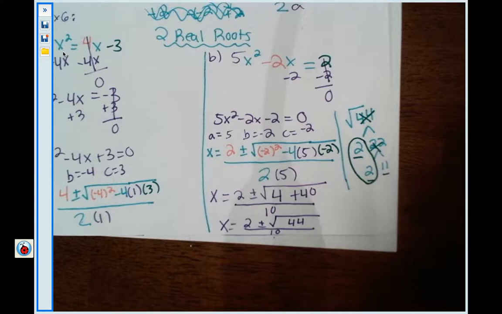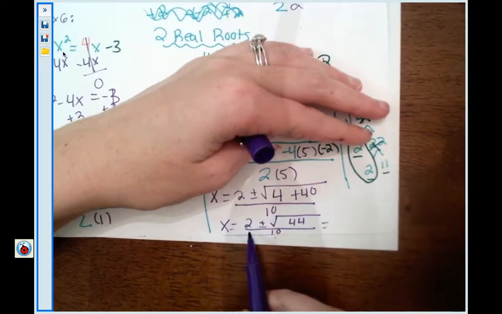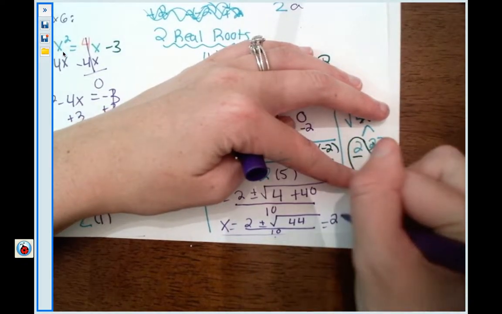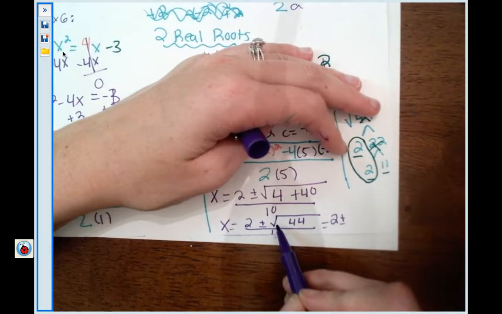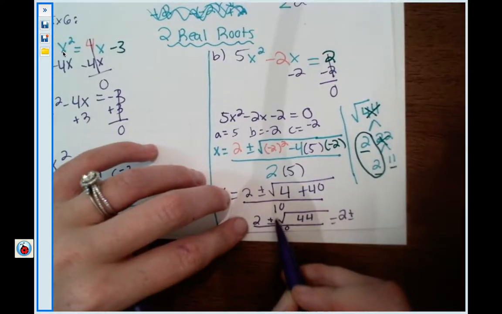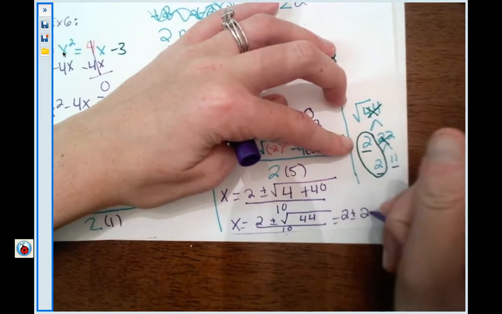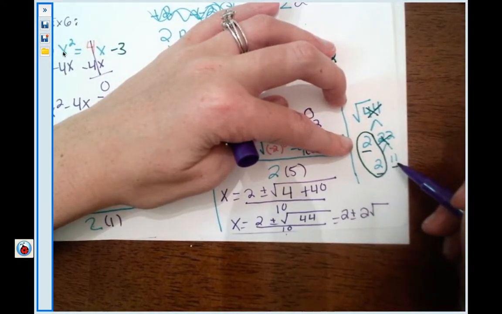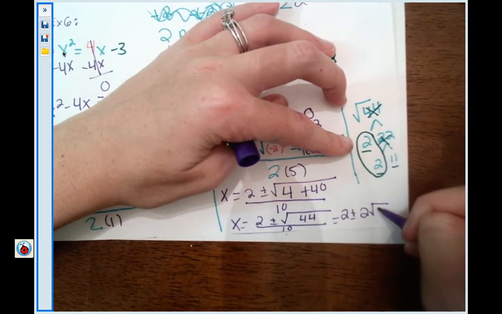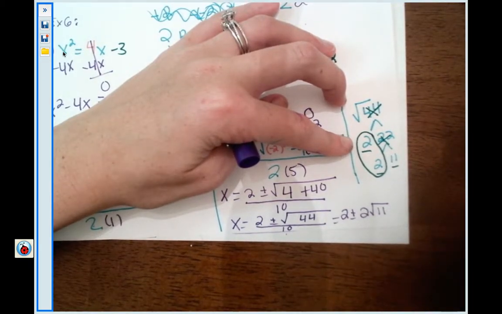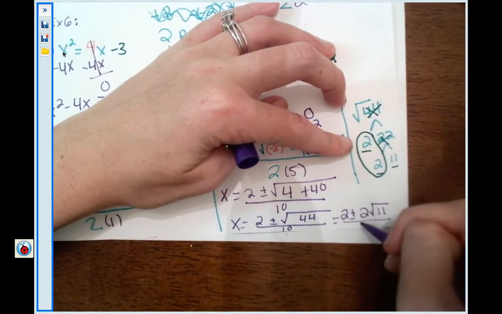The 2's. Okay, so when I write this, I'm going to show you what it looks like. It's going to equal, I have my 2 still, so 2 plus or minus. These things are going to hop out of my square root, so they're going to hop out here right after my plus or minus sign. So my 2's will hop outside the radical, and my lonely single 11 unfortunately has to stay inside the radical. And then it's all over 10.